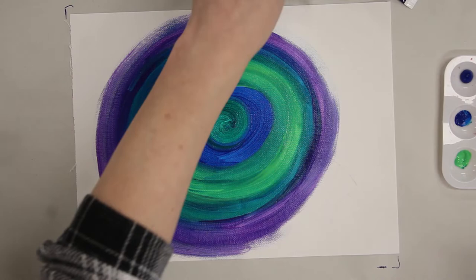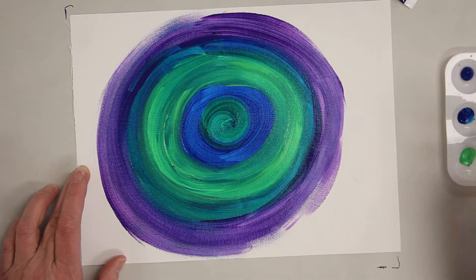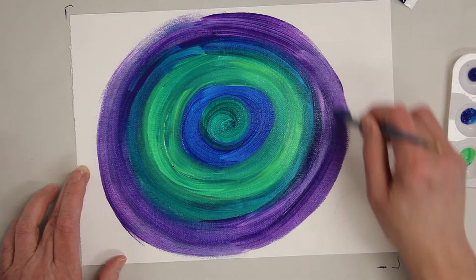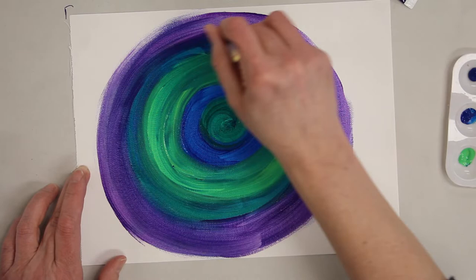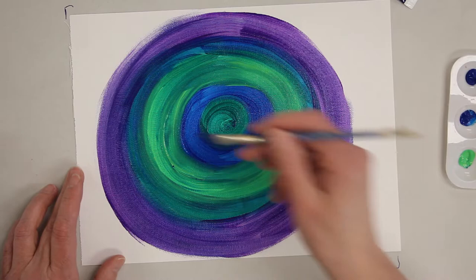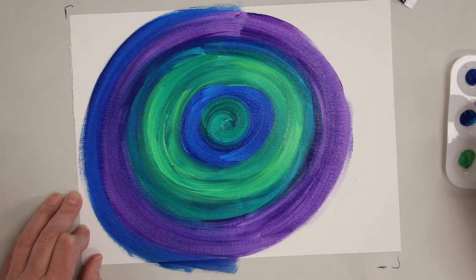So, of course, with this kind of painting, the subject matter is endless, you know. Just depends on what you want to paint for the day. Maybe there's something that you love to paint all the time, or draw all the time. Now you get to paint it twice with different colors. Maybe if you would do normally a blue sky, you could try a blue sky on one painting and then maybe a yellow sky on another painting. And then when you weave them together, it'll be blue and yellow.